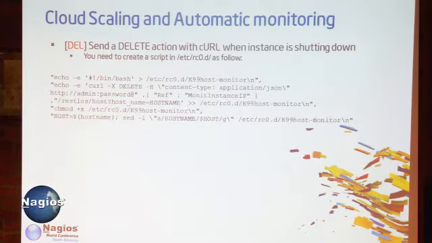So what we do is create a K99 host monitor script that is going to execute a curl delete with the same monit instance IP here. And well, basically, this is the call. We are giving the host name, and then we are replacing that in the generic file that we downloaded before.